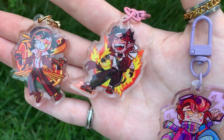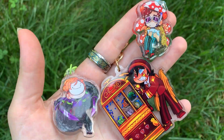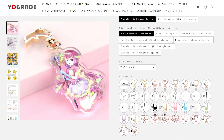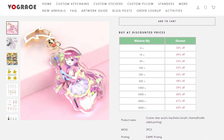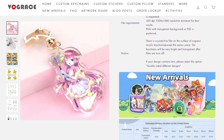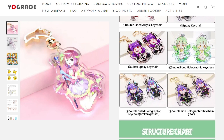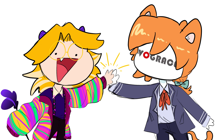My experience with working with VogueRace was honestly one of the best experiences I've ever had. The items you can create on VogueRace are extremely customizable. You're able to choose things like whether or not you want your design to be holographic, if you want any accessories, how big or small you want the product to be, if you want your design to be double-sided, and more. Another thing I really liked about VogueRace is how low the minimum quantity is for most products — if you really wanted to, you could just buy one thing for yourself. I'm really pleased with how everything I ordered turned out, and they are incredibly kind and very easy to work with.